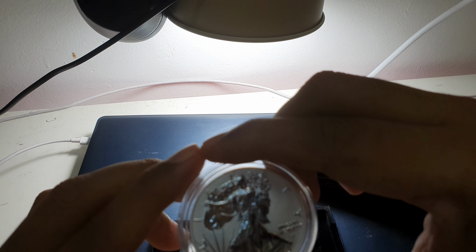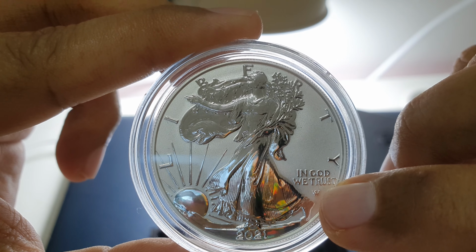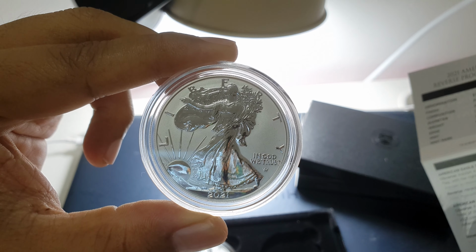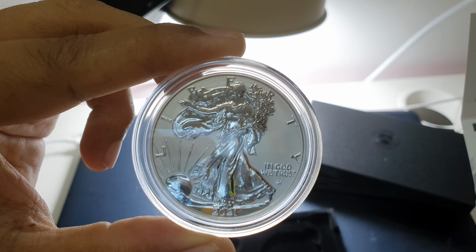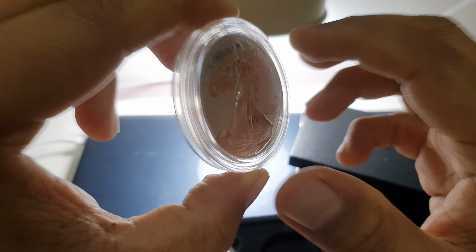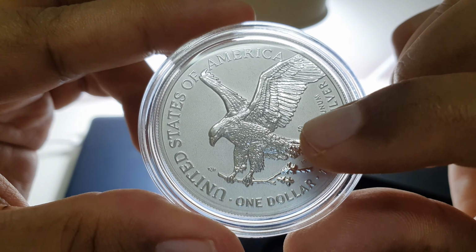And this one is a type 2. For your information, this W is not a West Point mint mark. This is WA. WA is the original engraver's mark for the Liberty, Adolph A. Weinman. It's short for Adolph A. Weinman. Okay, and this is the new type 2 design. This is the S mint mark.